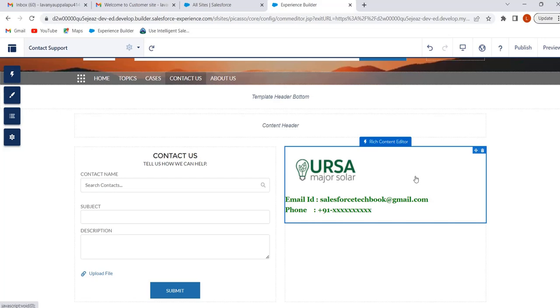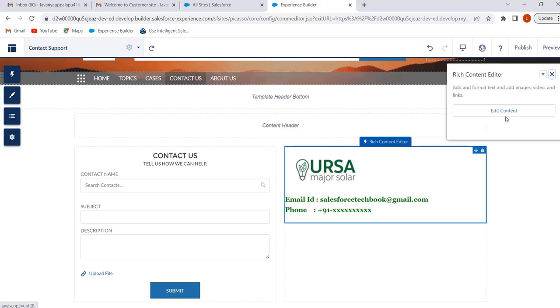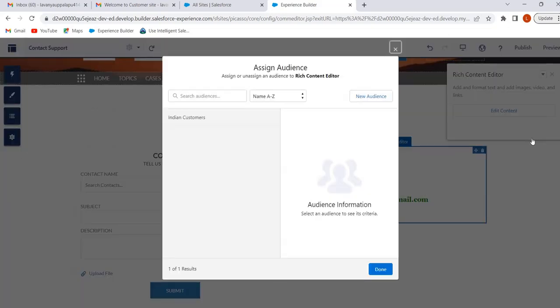Now we want to show the contact details only to the Indian customers. So we have to assign the audience to this component. To assign the audience to this component, go to the component properties, click on this drop down and click on assign. To create an audience, we have to click on new audience. In the previous session, we had already discussed how to create audiences, and I have created the audience Indian customer.